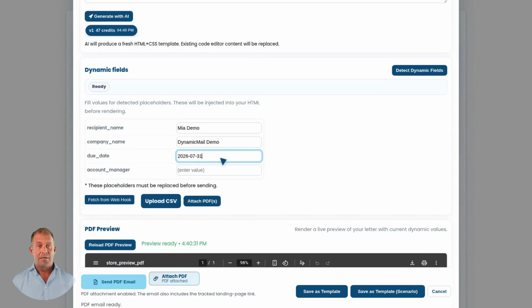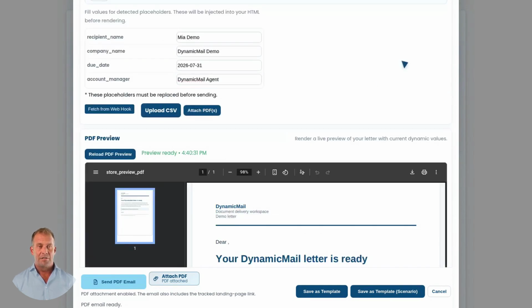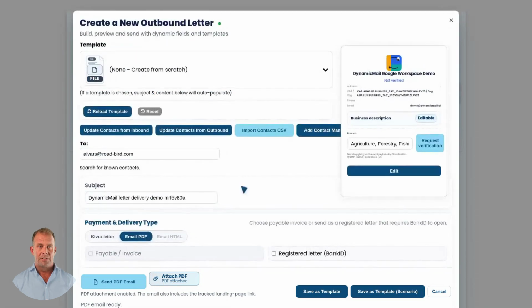After the send completes, I switch to a sanitized delivery view. This is built from the authenticated Gmail verification result, but it does not show the full live mailbox, unrelated email, message IDs, or private access links. The delivered message has arrived from DynamicMail.ai notifications. It includes the secure document delivery text, a redacted document access button, and the generated PDF attachment.